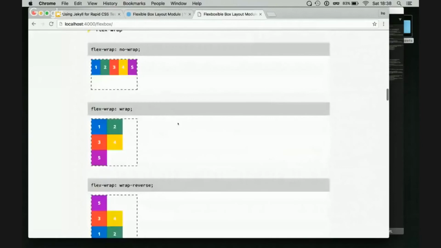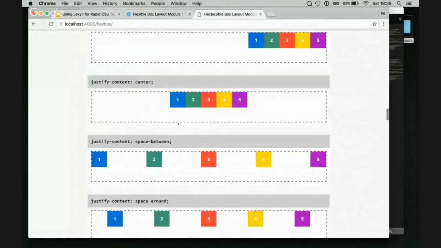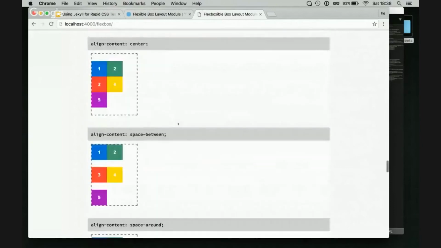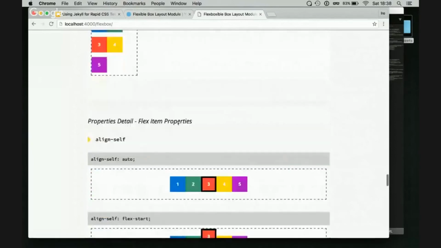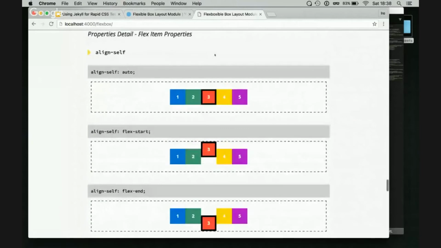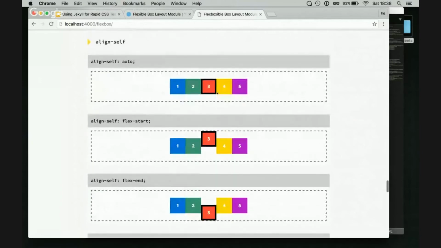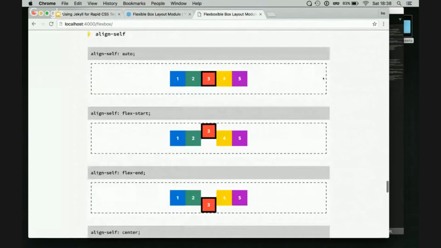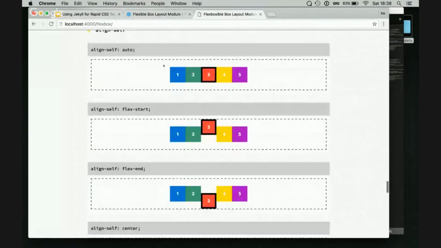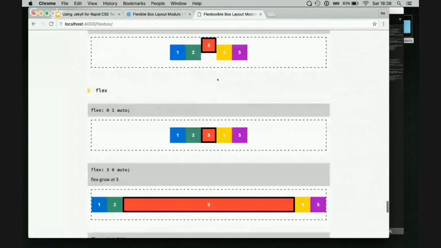If we go down to the flex item properties, the styled container stays the same, and we can now see the difference that happens when different styles, like align self auto or align self flex start, are applied to this particular div.